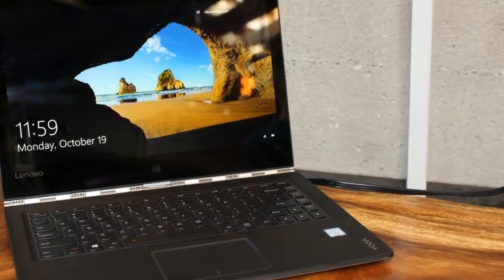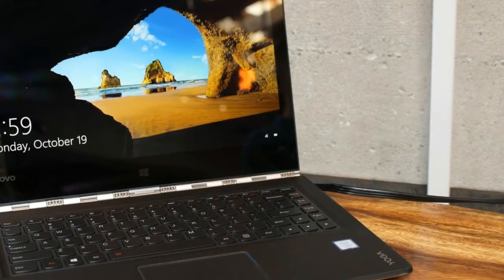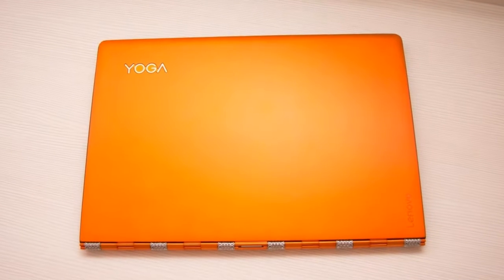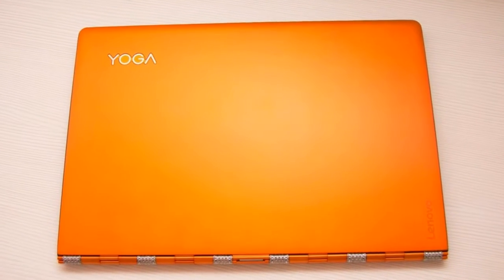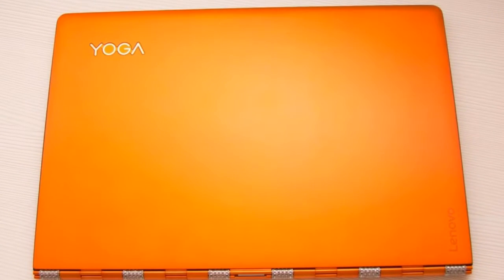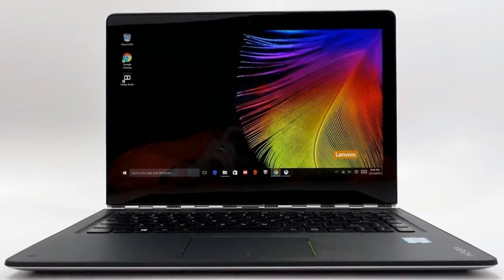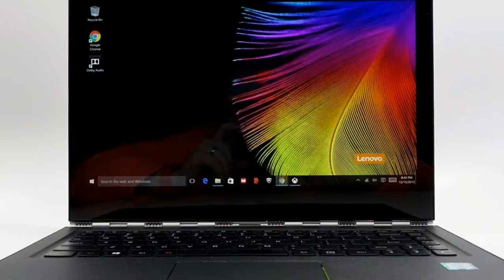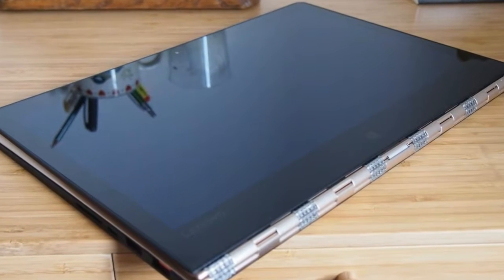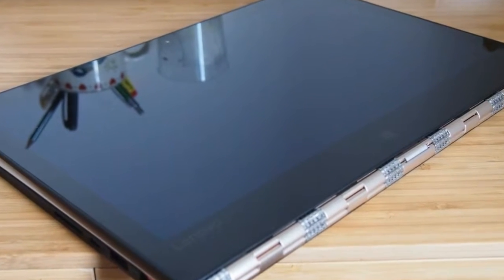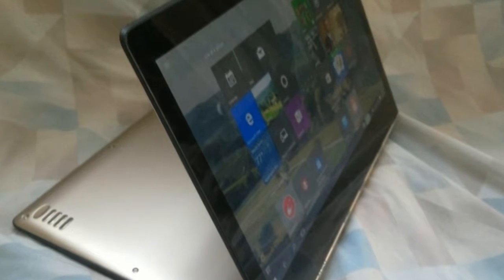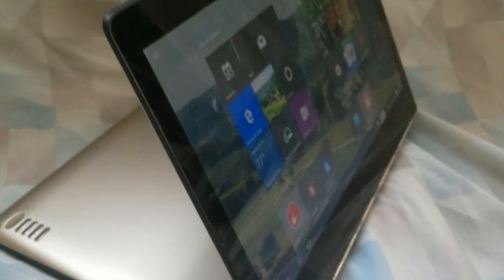Lenovo Yoga 900 review. Design. Starting with the positives. The watch band hinge, previously seen on the Yoga 3 Pro, makes a reappearance on the 900 and really does lend the device a premium feel. Lenovo claims that more than 800 pieces are used to make the hinge, slightly fewer than on the 3 Pro, which allows easy manipulation of the 360-degree rotating screen.